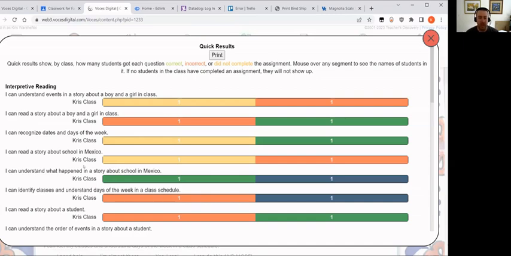As I mentioned in chat, that might just be a starting point. If you want to email me with what you're looking for in that report, I can definitely make more adjustments. I just wanted to show it here instead of typing everything in chat. That's awesome. And quick results is a wonderful tool you can use on any activity page. You can see the quick results for whatever students have done and get a good read on what they've done, how well they've done, who's done it, etc.